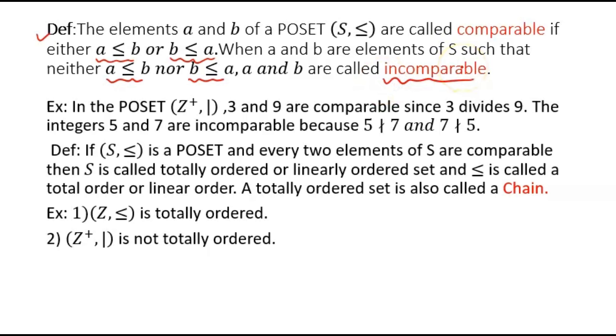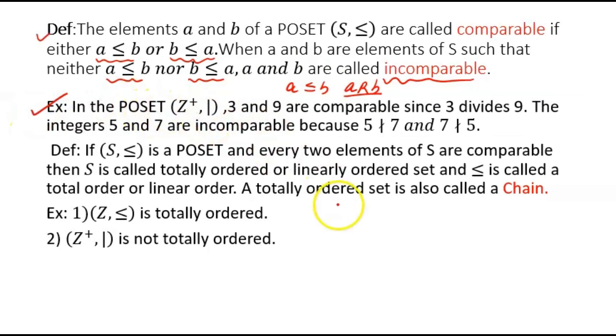Now before I take the example, I need to highlight one thing: the notation that I have used for the relation should not be confused with the usual ordering, in the sense of less than or equal to. It is basically being used as a symbol for the relation. If I say that A is less than or equal to B, it simply means that A is related to B, right? Just to highlight the ordering nature of it, I am writing A is less than or equal to B. So to understand this, let us look at this example.